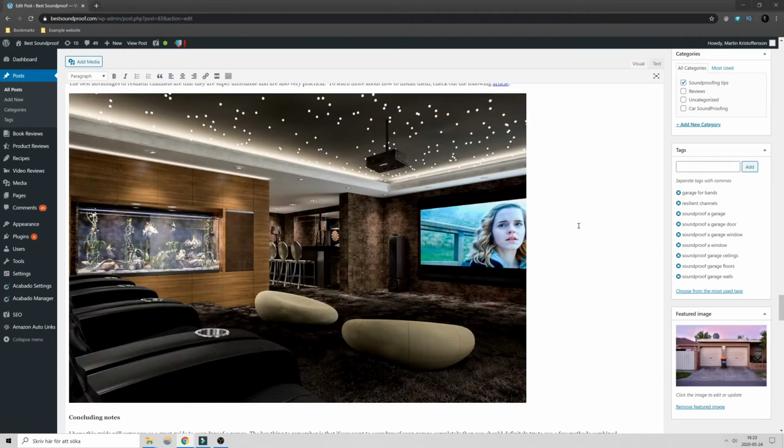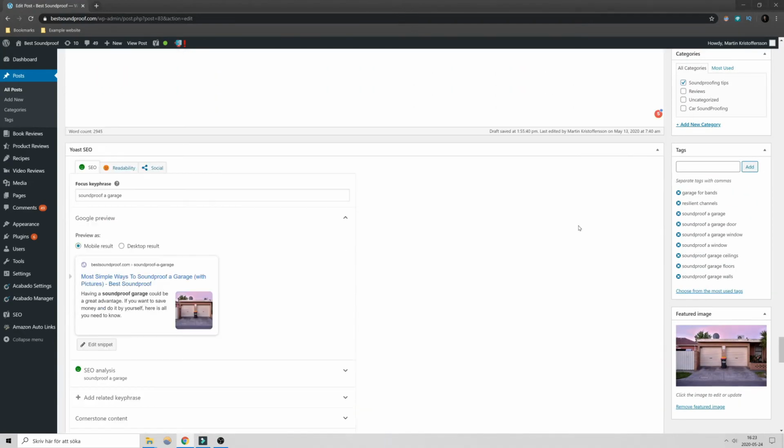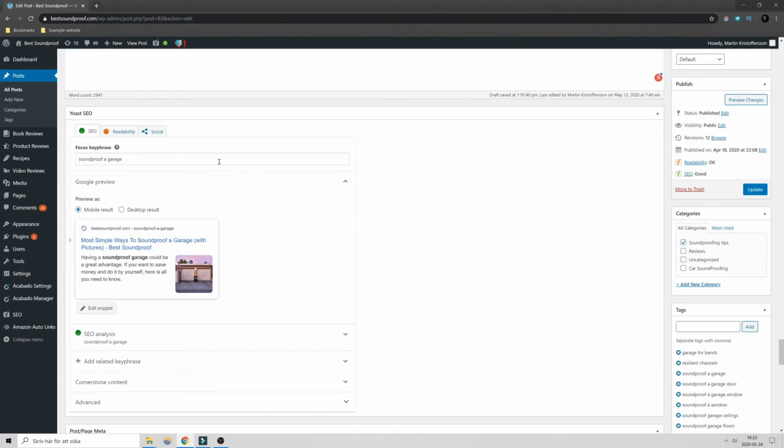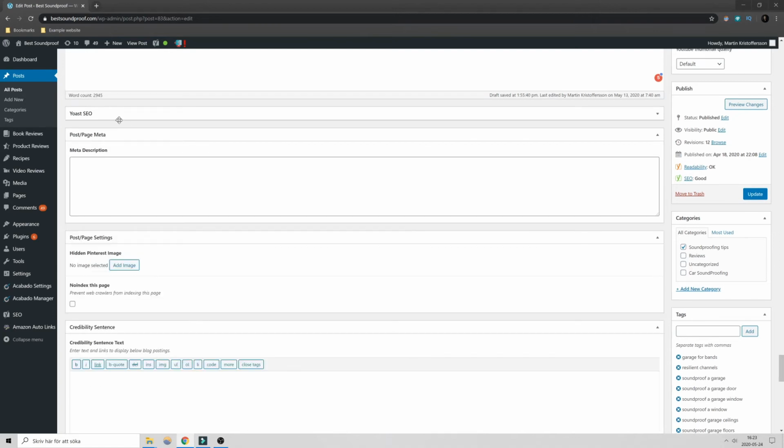And if we scroll down to the bottom of the page, we will see some tools that could be very helpful. For example, Yoast, you're probably not going to have this in your WordPress because this is a plugin that you need to install. It's really easy though to get it, and I strongly recommend it. It helps out a lot with the SEO.